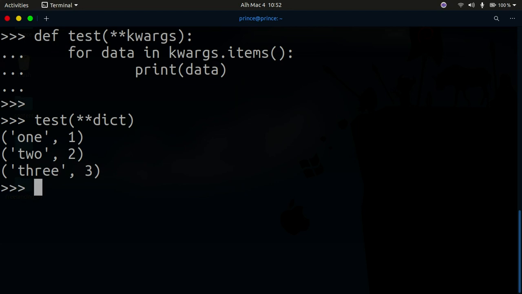So you can actually change this. You can print out the keys itself instead of the key value pair. But this is just to show you how you can access the key value pair from a dictionary. So for a dictionary, you use a double asterisk, the unpack operator twice, in order to get back the key and the value. But if you use it once, it's only going to return to you the key, not the value. If you use it twice, it returns to you a tuple of the key and the value, right? A keyword argument of the key and then the value. So that's how we can go about using the unpack operator in Python.